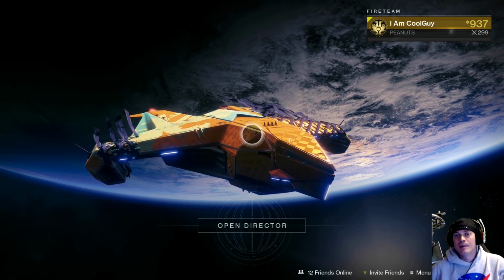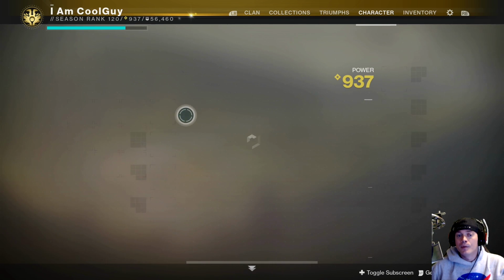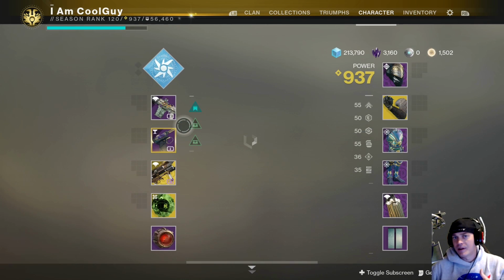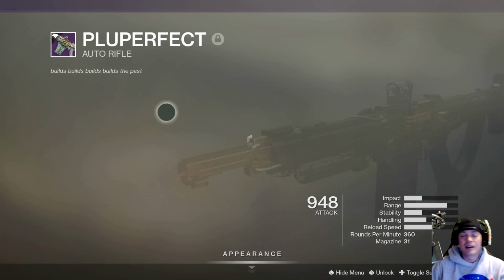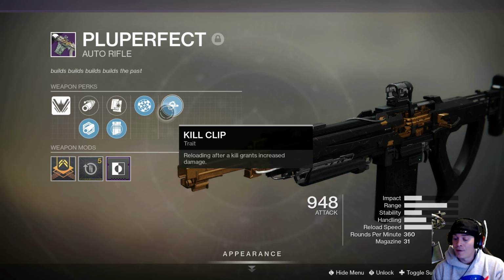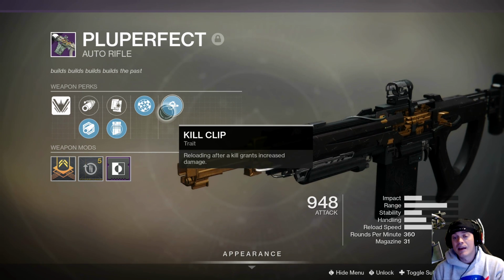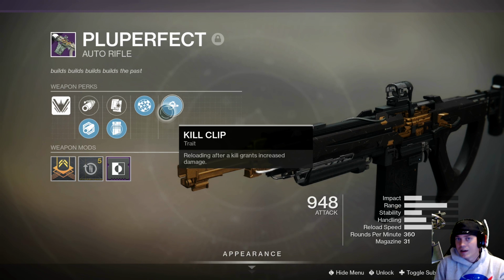We're going to do a live gameplay commentary, The Moon's Haunted. I want to talk about ARs real quick. We're going to be using the Pluperfect, and at some point I do want to talk about 600s and 720s. But this is the Season Pass AR, it has rangefinder and kill clip. With what they did to hand cannons, and let's remember, like 1/3 of all kills in the Crucible were with hand cannons, these got indirectly buffed a little bit because they're all kind of jockeying for the same range.